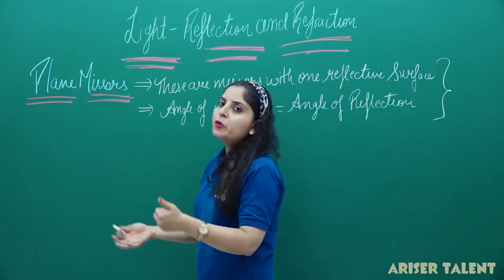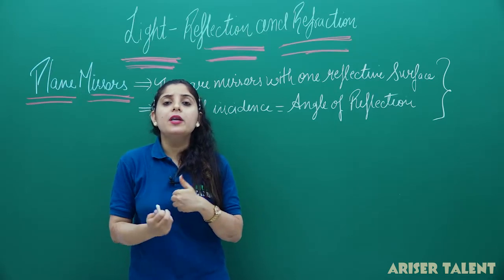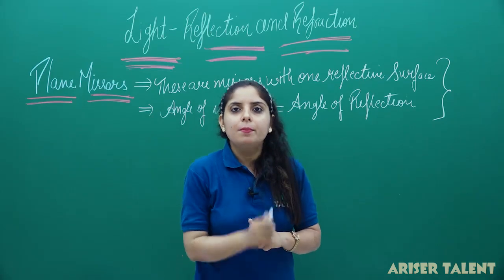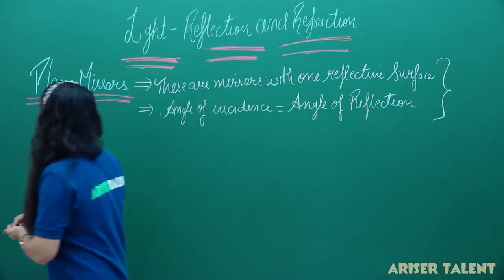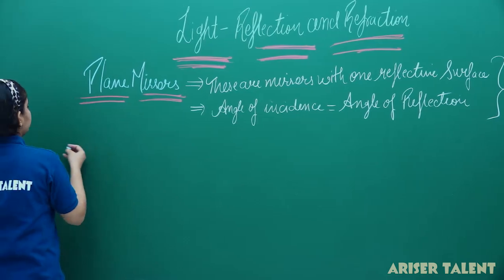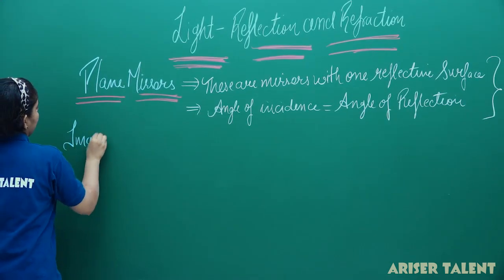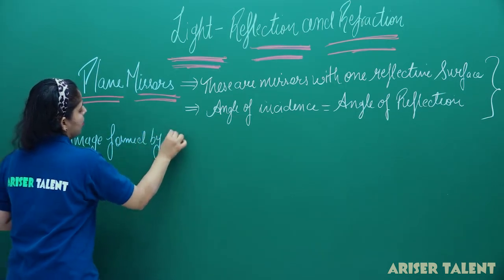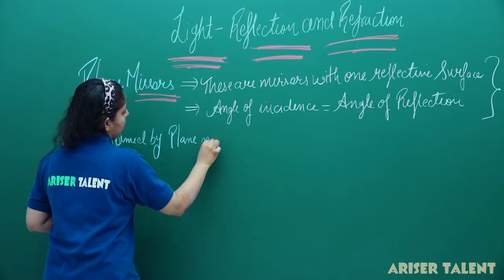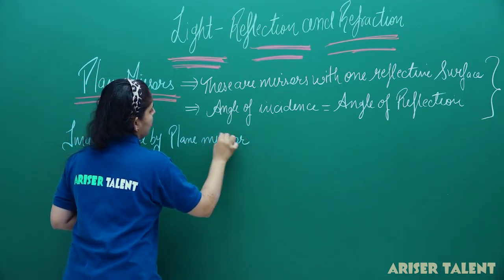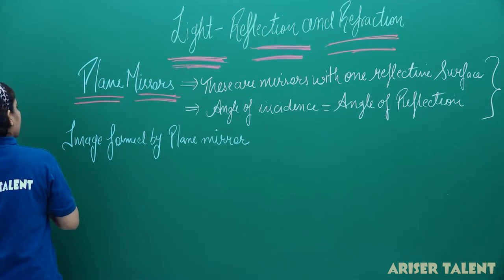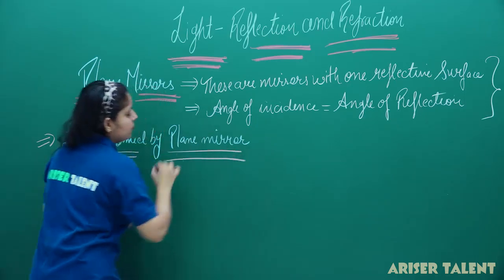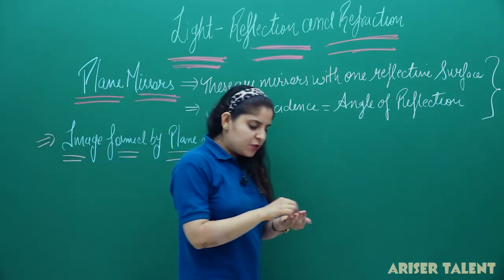Now what we have to determine is how the image will be formed in the case of a plane mirror and what the basic characteristics of a plane mirror are. So let's discuss the image formed by the plane mirror. We have to determine the image formed by the plane mirror.